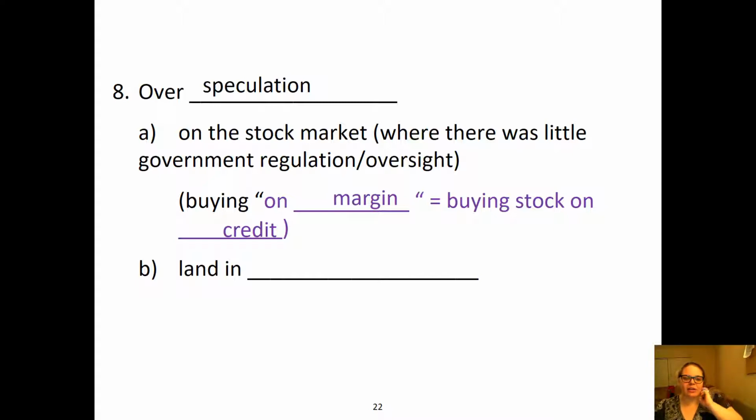The second place you've got over speculation in the 1920s is land, especially land in Florida. I think I've told you guys this before, you have people who are buying land sight unseen in Florida because the tourist industry is booming there and everybody wants to get involved and go build businesses there. So people will pay their life savings for a deed to land in Florida, and they get to Florida and it's in the Everglades. So it's like 1.5 feet underwater. It happens. And that's just the legal deeds. There were a lot of people who spent a lot of money on deeds to land in Florida, packed up their family, drove to Florida, and the land didn't exist. It was some kind of charlatan who sold them a fake land deed. So you've got a lot of that.